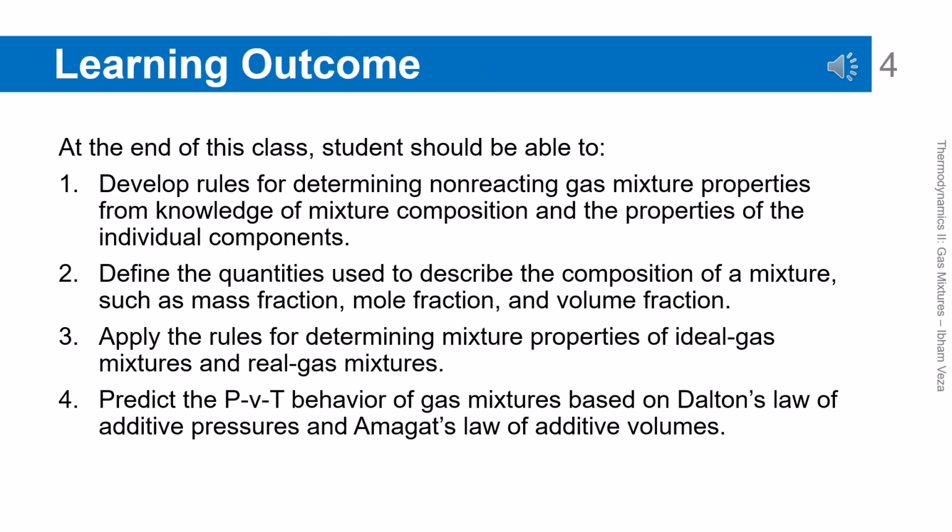Learning outcomes. The learning outcomes emphasize the ability to determine mixture properties from composition and component properties. Students are expected to define mass fraction, mole fraction, and volume fraction correctly. The rules for ideal gas and real gas mixtures are also introduced. Predicting PVT behavior using Dalton's and Amagat's laws becomes a key competence. The final goal is a systematic and quantitative analysis of gas mixtures.